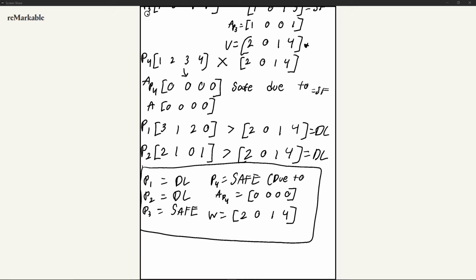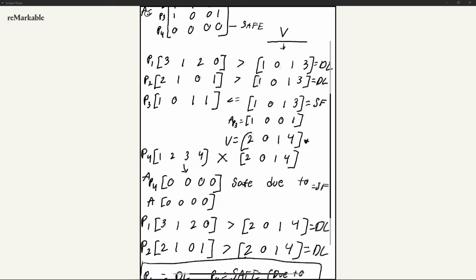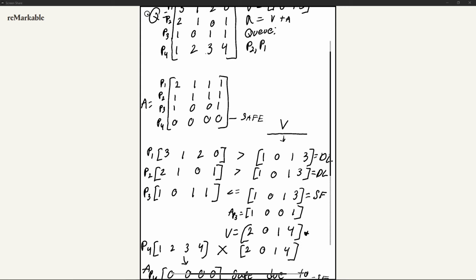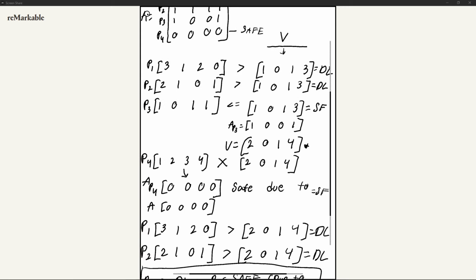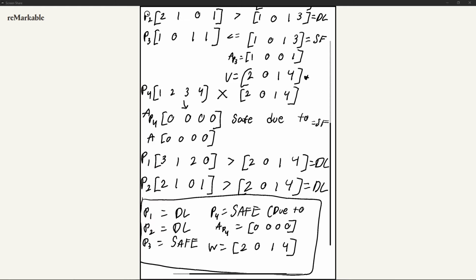We say, okay, well, we see that Q has values, but this is 0, 0, 0, so this is just safe. No matter what, this is safe. And you could just cross this off if you want and just work with P1, P2, P3 for the rest, if that's what you wanted to do. Yeah, that's fine. Sorry, in my first example I didn't go over that. I actually kind of had no idea about that, but it makes sense.